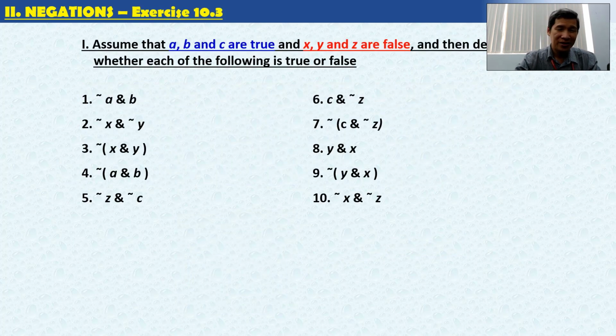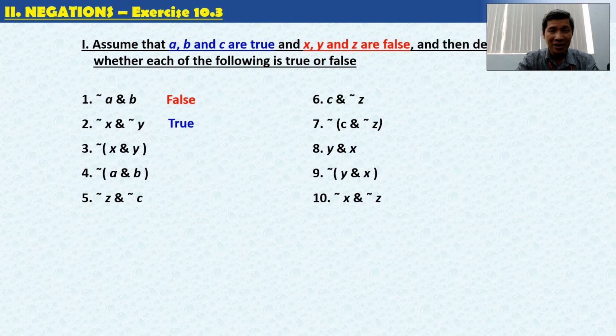Now let's go very quickly over this, just for the values. Now consider A, B, C true, X, Y, Z false. You don't care what they stand for, right? Now not A and B. A true, not A means false. Then false and true, false. X, Y, they are false. X, not X, true. Not Y, true. True and true, true. Super easy, right? This is another exercise for kids, not for adults, not for university students.